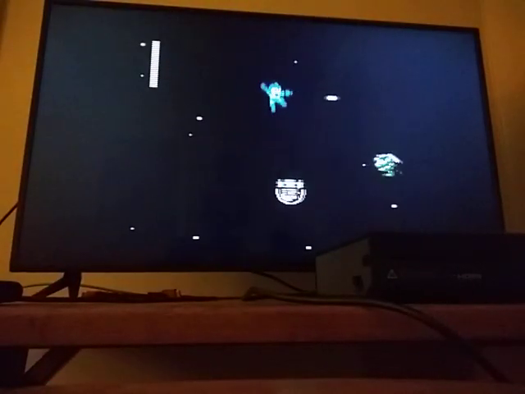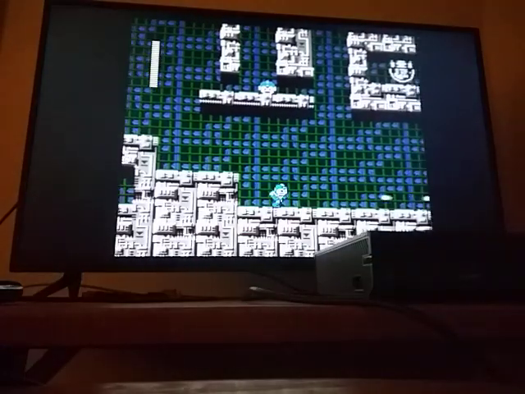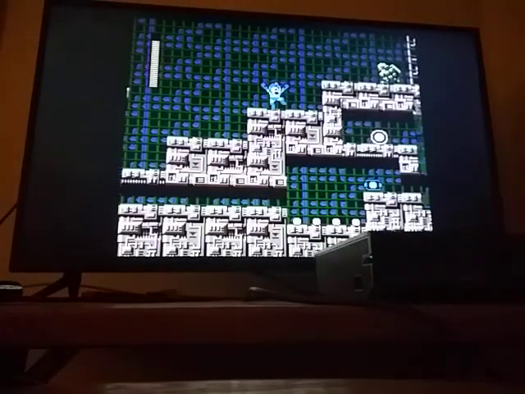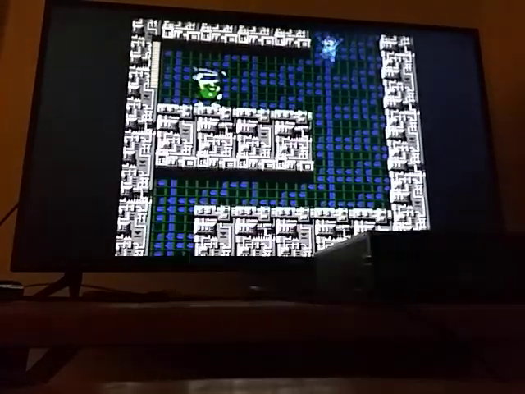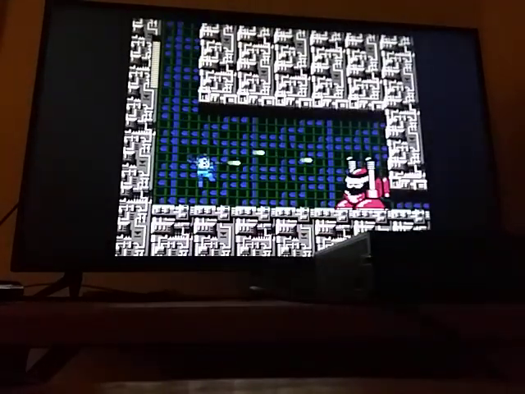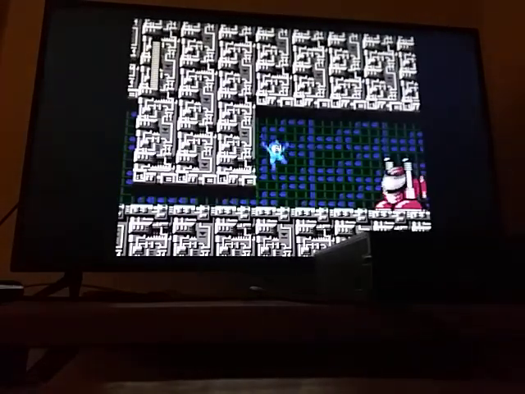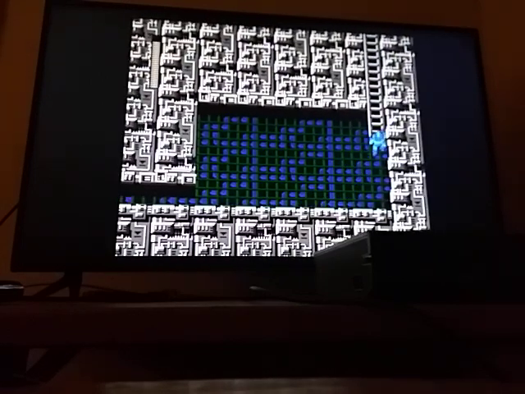Now, here's a little issue with this area. Can't see. Okay, the 1-up was up there, but I couldn't see it. I don't know that there's any pits to fall through here. No, there's not. I could have got that battery, but worried about him either. One up. This game's pretty generous on stuff like that.